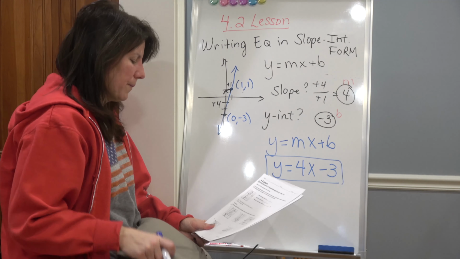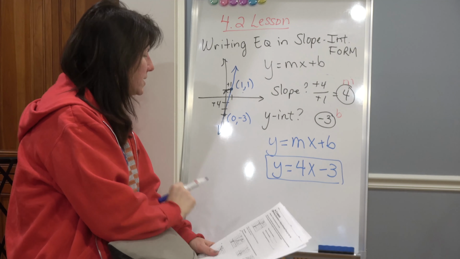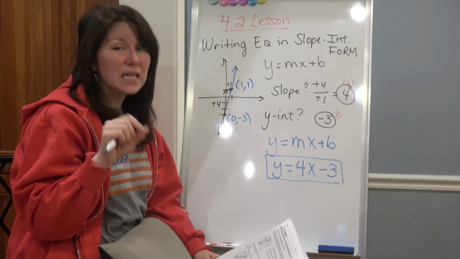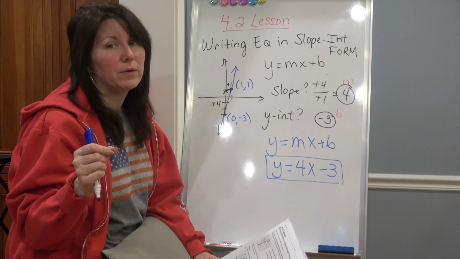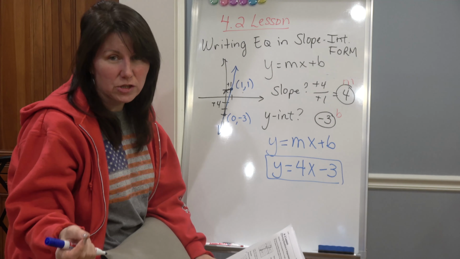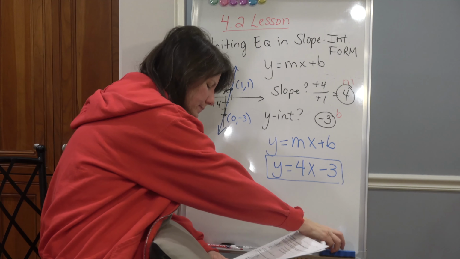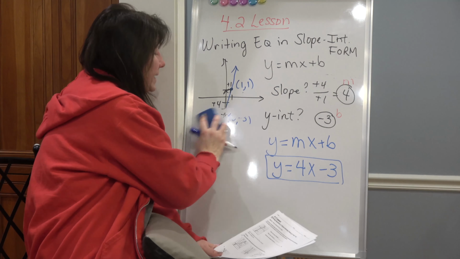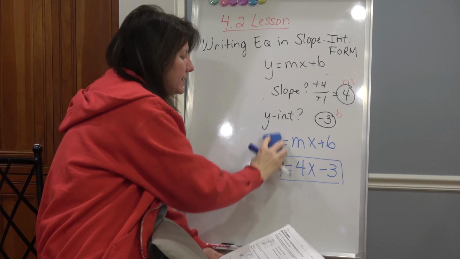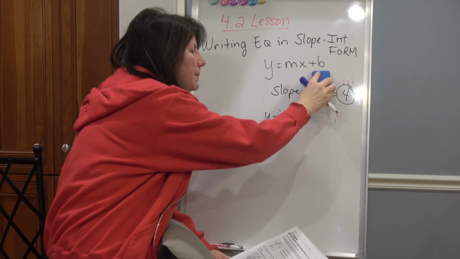Okay. So, what I do want to stress though is that you can only use this method if the y-intercept is clearly an integer. If it's not an integer, then we're going to have to use algebraic methods and equations to solve for the y-intercept, okay? But for the most part right now, we're just identifying by looking at the graph. All right, so let's take a look at a few of them.